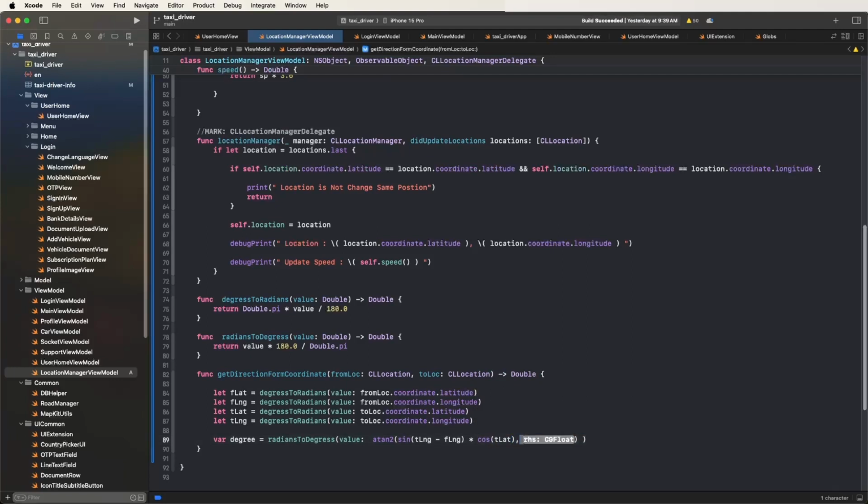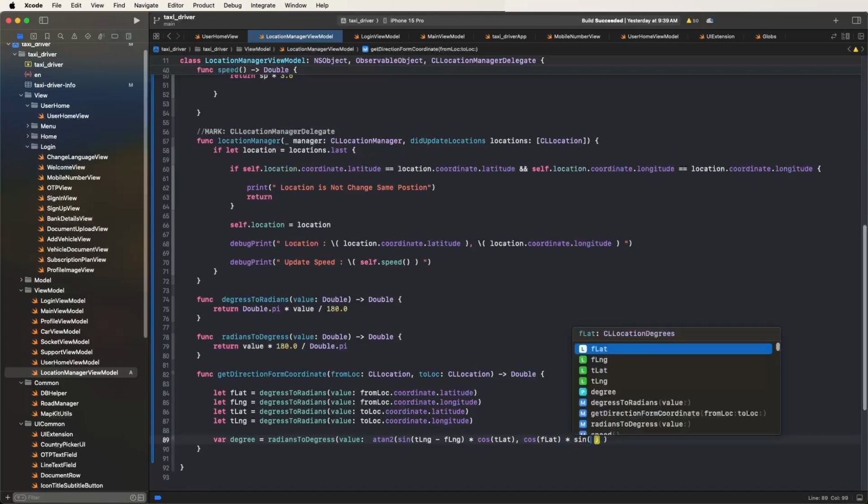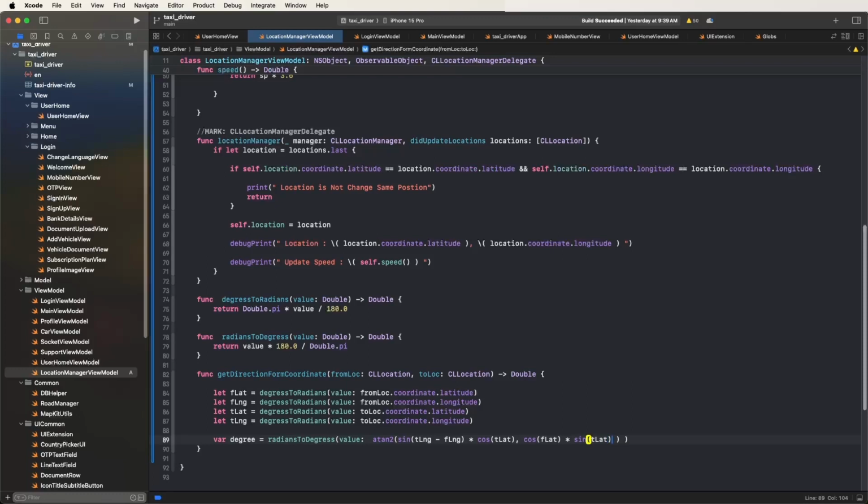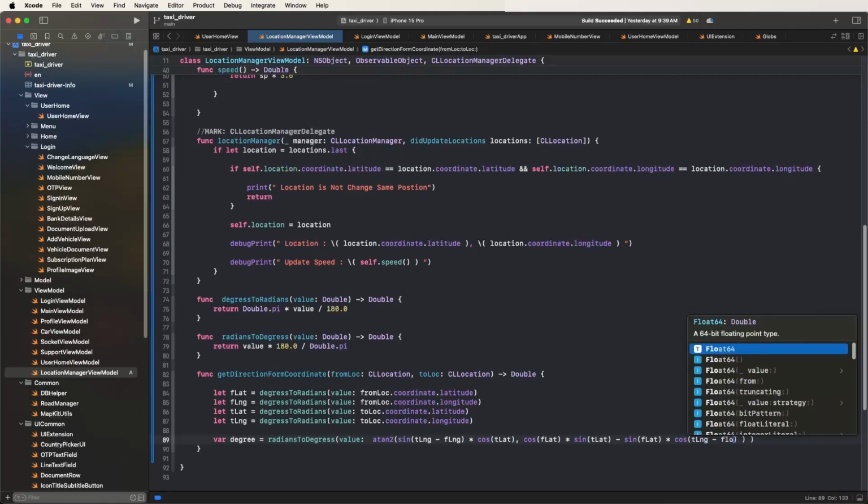And same as, now we need to calculate here the second value: cos from latitudes multiply by sin to latitudes, and minus sine from latitudes multiply by cos to longitudes minus from longitudes.